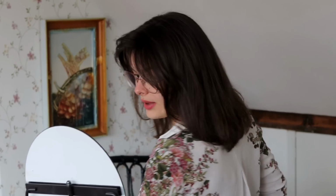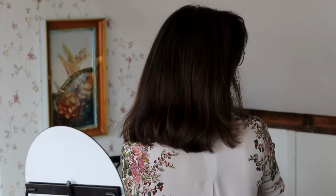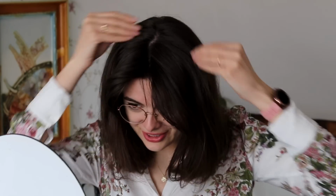So let's take a look at the back. It's not limp in any case, and that was the main goal here. I do have some flyaways up top here. Yeah, I need to work on my technique when it comes to the round brush. All in all, quite pleased with the result.